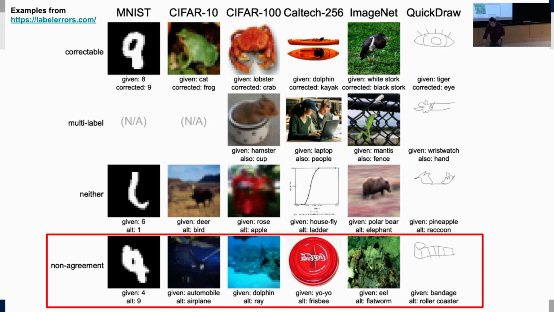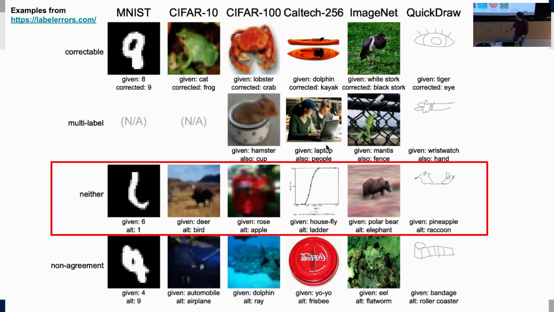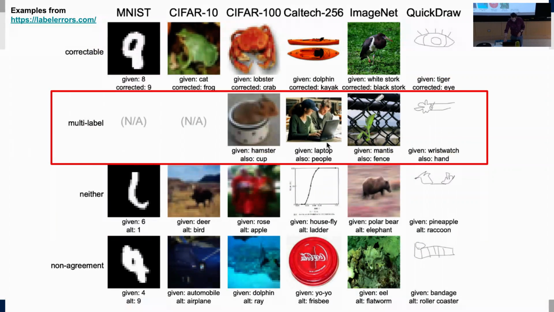There are ways to detect it. We won't focus on it in this lecture. There's also examples where you provide two labels to an annotator and neither of them are correct. Sometimes these are outliers. There's also data where there's two labels in the data point. So for example, if you had to choose between the label laptop and people, which one would you choose for a single class data set? You'd be kind of out of luck, right? So that happens quite a bit in single label data sets.